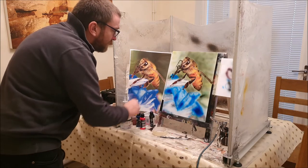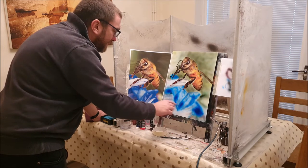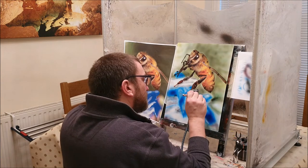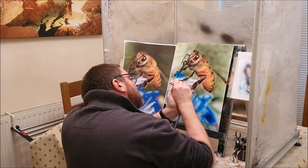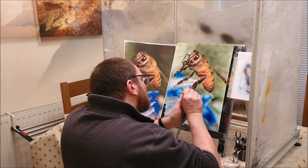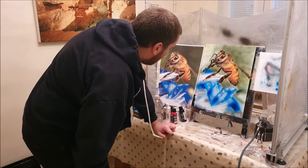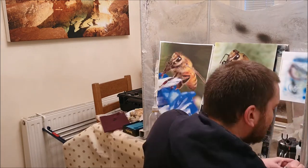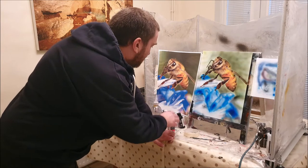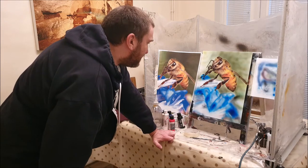I haven't really been religiously following the reference or anything, but I think now it's time to go in with some white and just add some of these really bright highlights back in. Right, I think before I go too much further, I'm just going to bring these areas in with a little bit more blue. Maybe try and get a purpley tinge to it. Now, I think I'll put some yellow in and just bring in these really quite bright areas here. Just faintly, really.